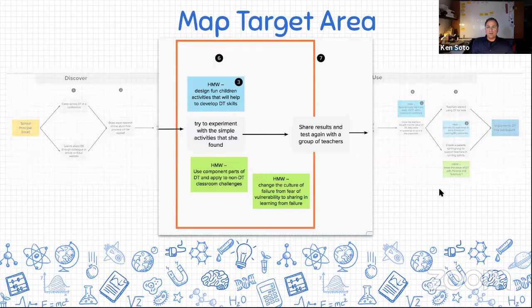The journey mapping that we did identified the school principal as the actor that we would like to focus on. Our thinking was that the principal is the person who can advocate for design thinking, both to the administration above the school level and to the teachers, parents, and students of the school. So we wanted to journey map that particular actor and then find the target area where we thought a solution might be the most effective.